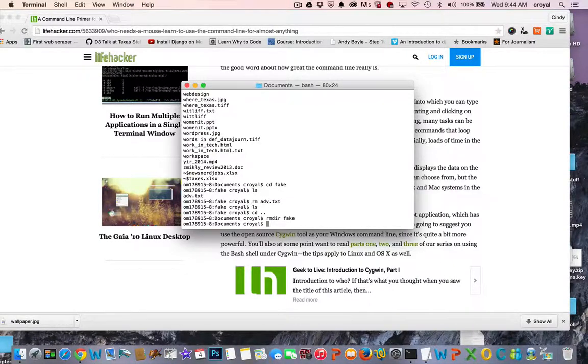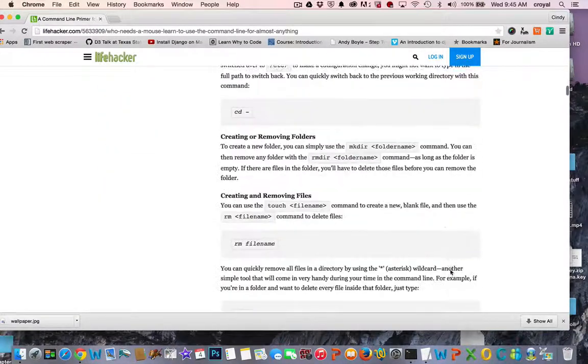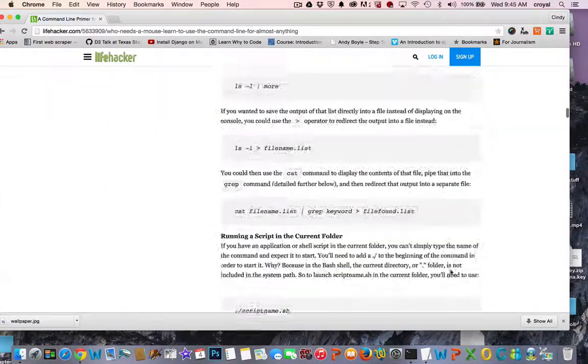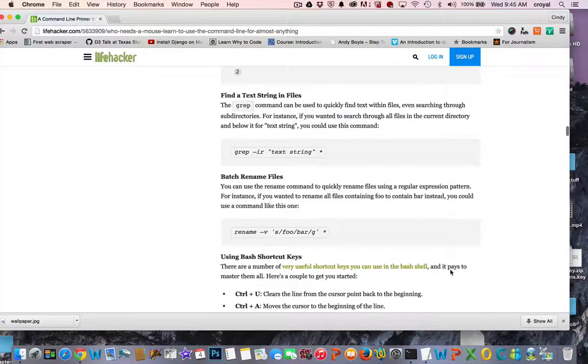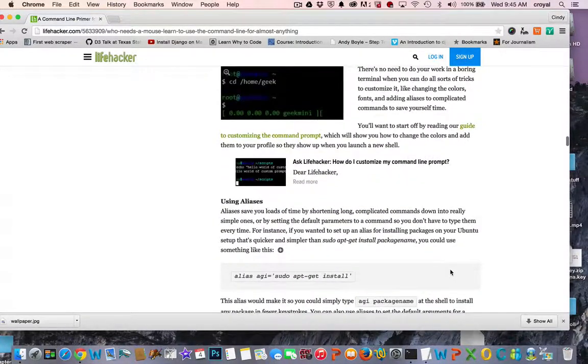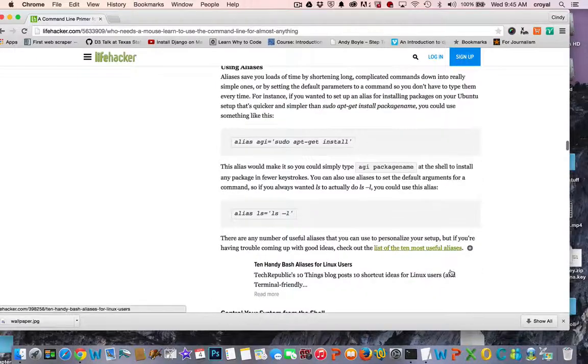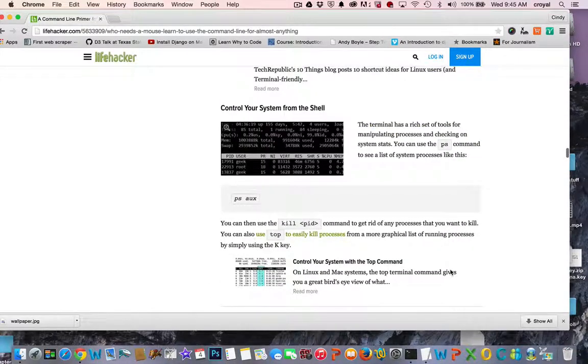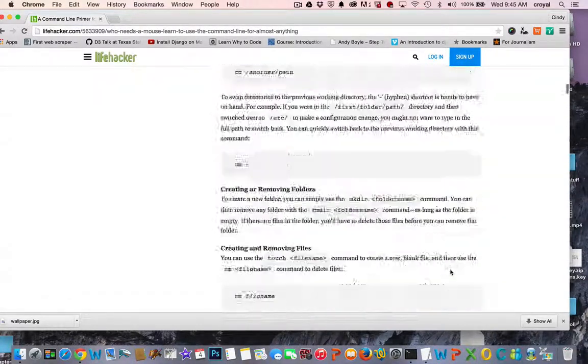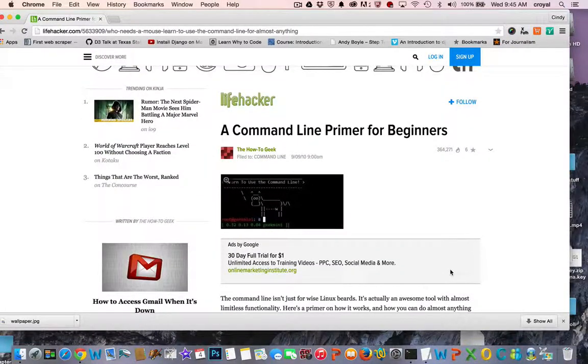There are other things that we might use as we're working with this. There's a command that lets you actually edit files called nano. I'm not going to show you that right now, but that could come up as we're working on some different things in the program. And then you can go through the Lifehacker tutorial and see what some of the other commands are that might be used. But primarily for changing folders and for listing what's in a folder, that is primarily what you're going to do with the command line. And now that you know how to do that and you know how to find it, I think it'll be a lot easier for you to go through the GitHub tutorial.